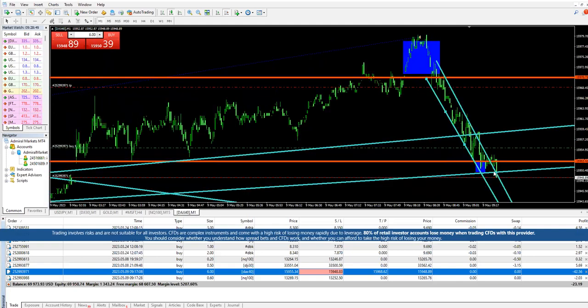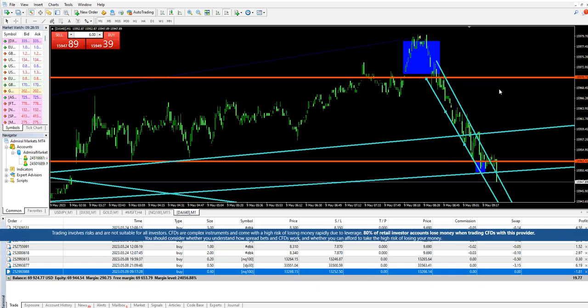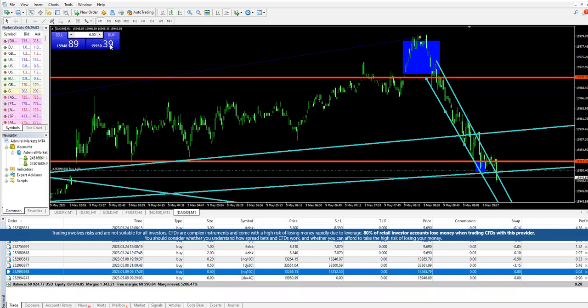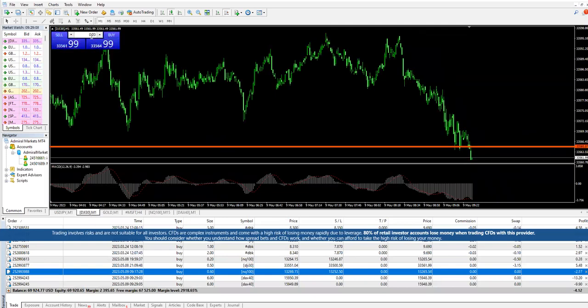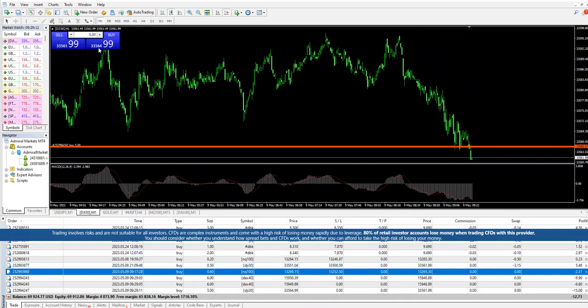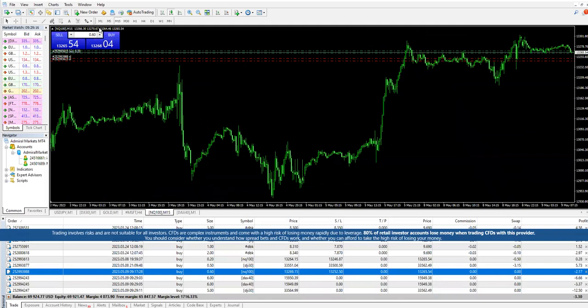If you cannot feel the direction of the market, just stop trading. This was a bad decision. The plan was good. The result is bad. And the last thing, never open positions without stop loss. Never open positions in the same direction with big lot size without stop loss, because one day you will lose a lot of money.